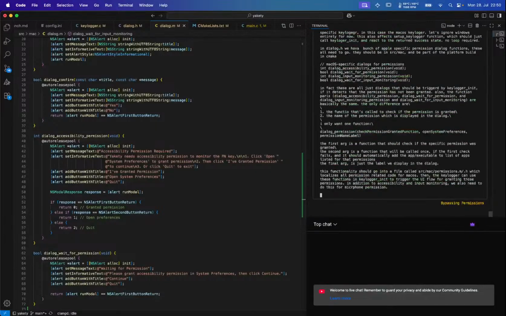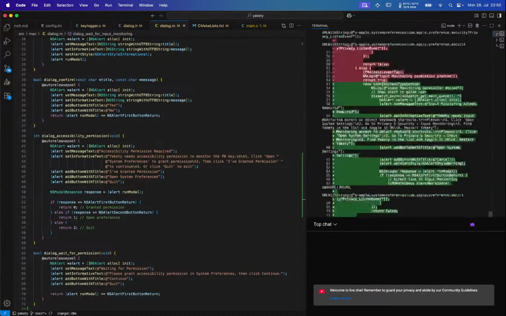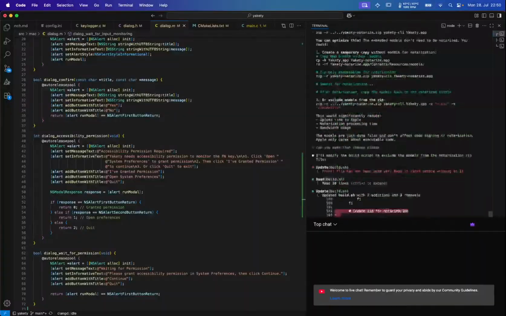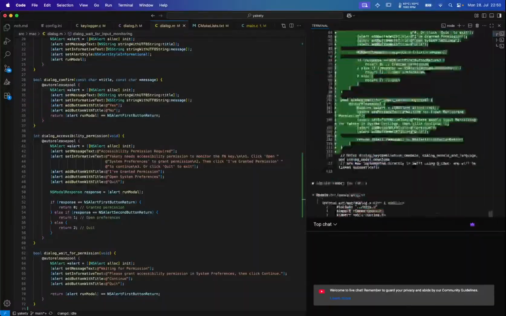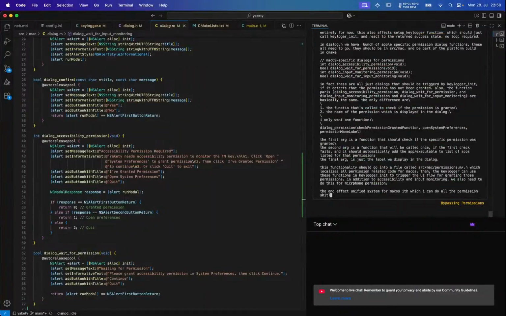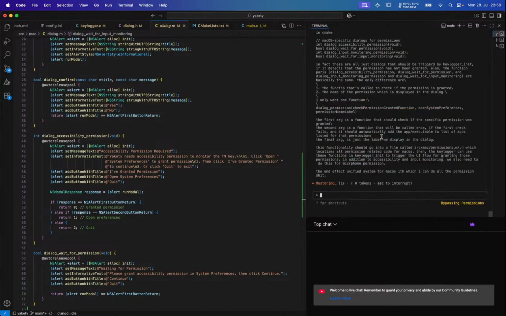So the end effect should be a unified system for macOS with which I can do all the permission handling. Okay, so now if I hit enter, the box will become smaller again, and then I shouldn't get a redraw every second or every time I type something.